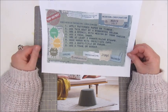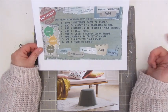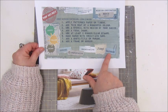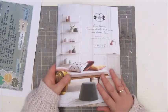And the words you could use for your theme or your title or a quote are spring, regeneration, germination, jump and madness. So today I'm working in this magazine.